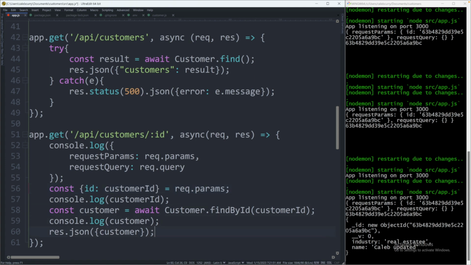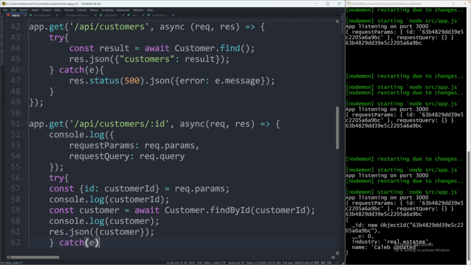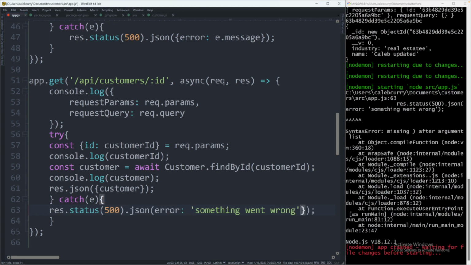So what we need to do is consider the case of what if something goes wrong, there's an error, or if the customer does not exist. So let's go ahead and surround this in a try, and then what we can do is catch any errors that may show up. If there's an error, we'll set the status to 500, saying something's wrong with the server, and we'll give them a general error message. I don't want to give them too many details, so we'll just say something went wrong. If you wanted, you could log some additional errors to yourself, in a file or something. And don't be dumb, make sure you surround this in an object like so.